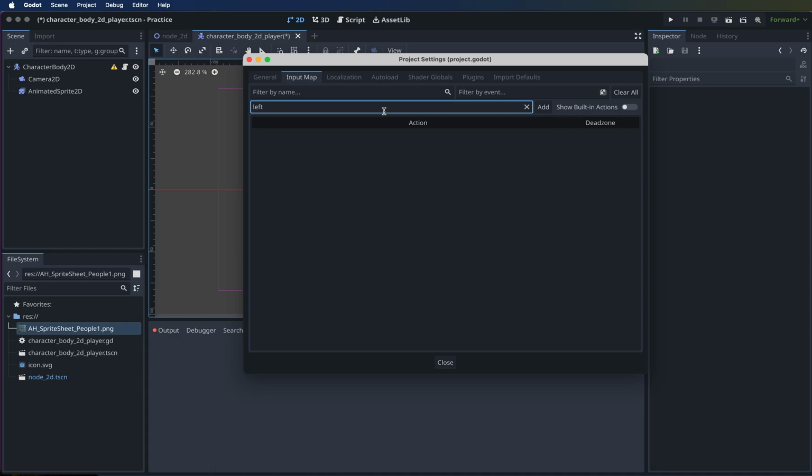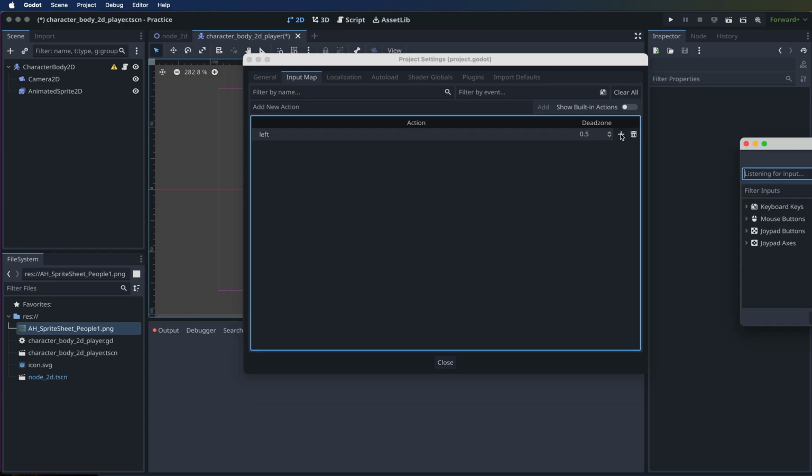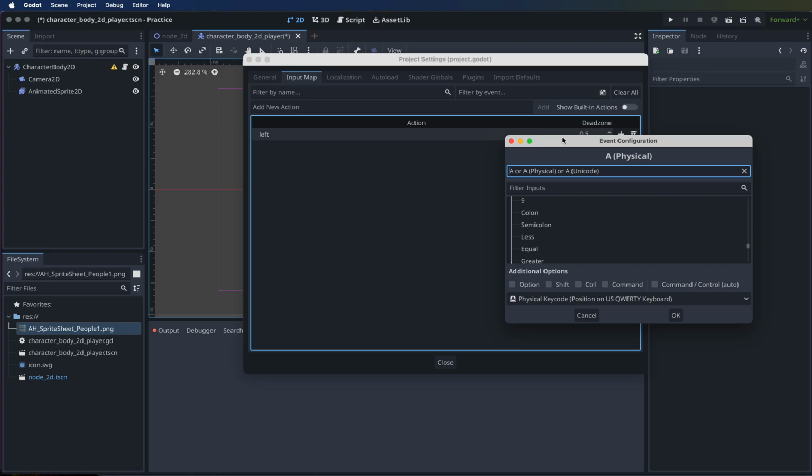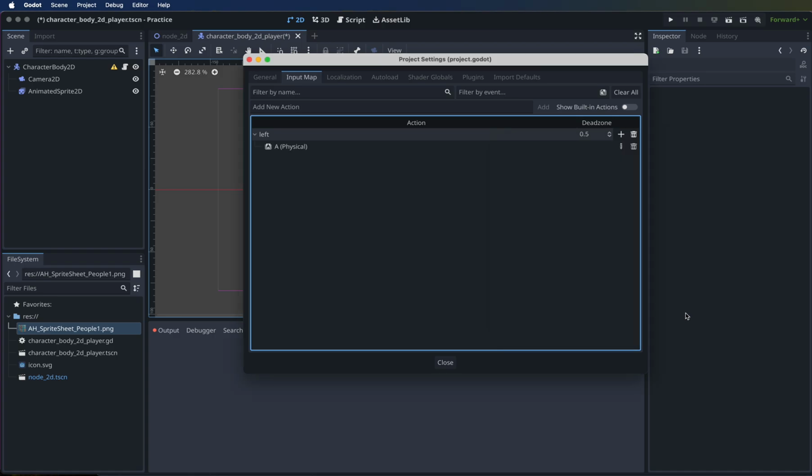If I type left and I hit add, that gives me a new action. If I click on the plus symbol, then I can type left would be A. So I hit OK, and now I've just added an A to left.